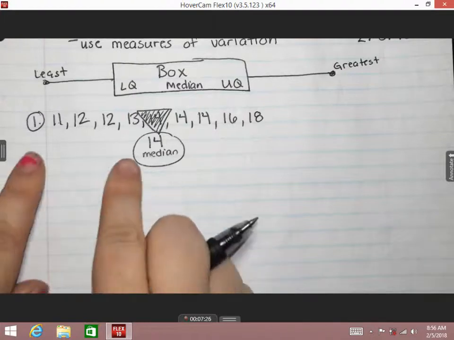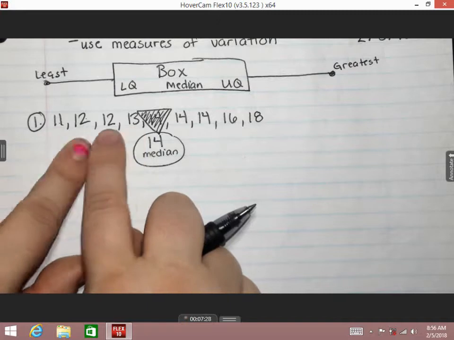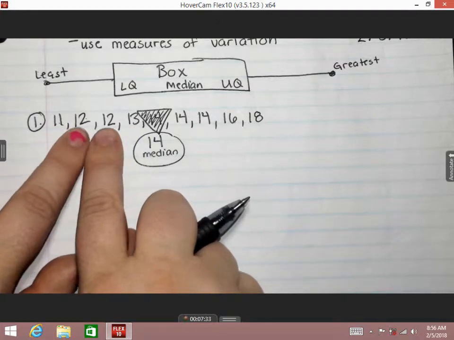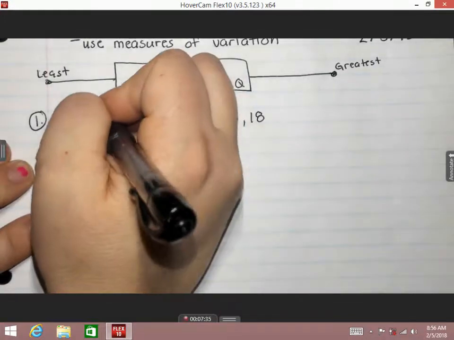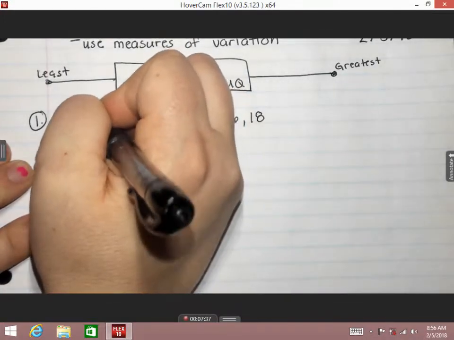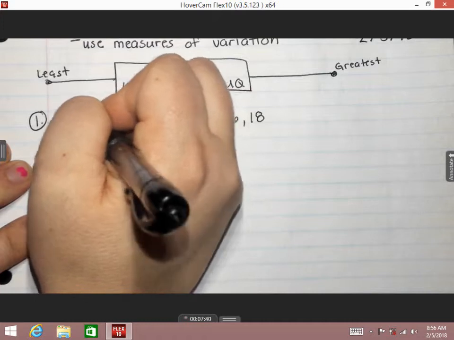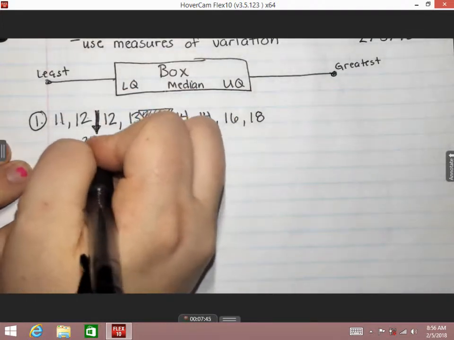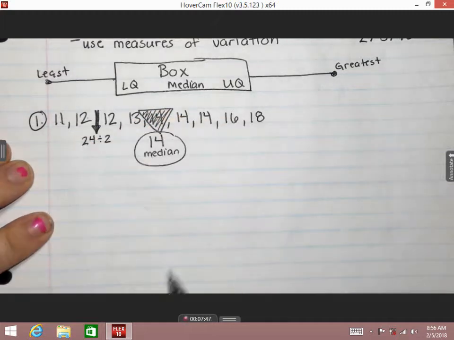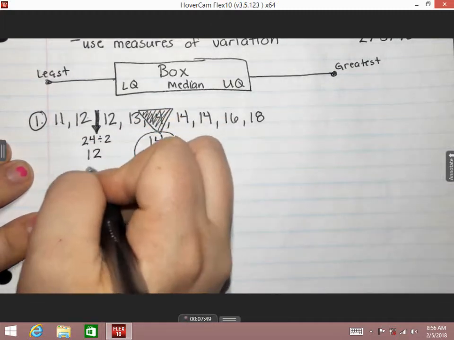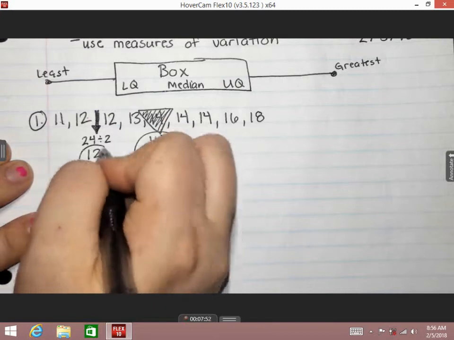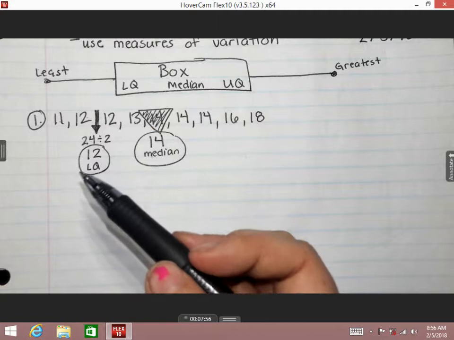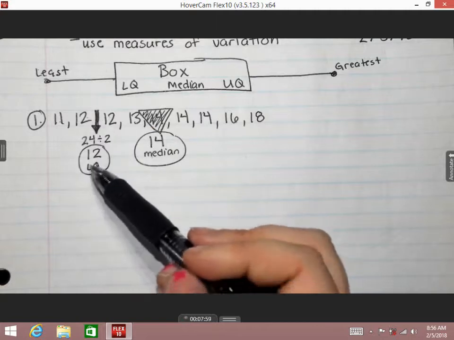Excellent answer. So we said I have to add the 12s and divide by 2, because when I look in the center here, is there just one number in the middle? No, there are two. So what we're actually doing is we're not using those two numbers. We're finding what's in the middle of those two. So 12 plus 12 is 24. And we divide that by 2, which gives us 12. Which should make sense. If I'm trying to find what's in between 12 and 12, can anything fit in the middle of 12 and 12? No, the only thing that could be there is a 12.